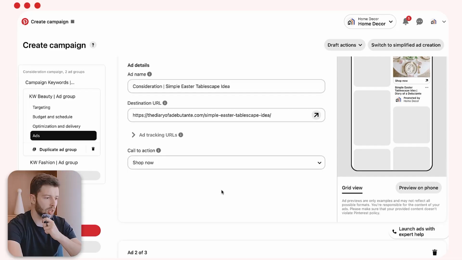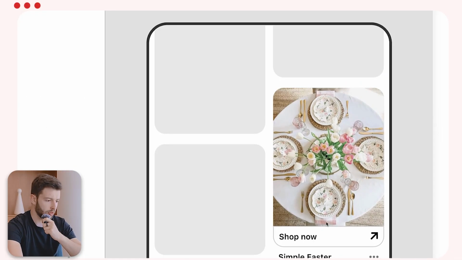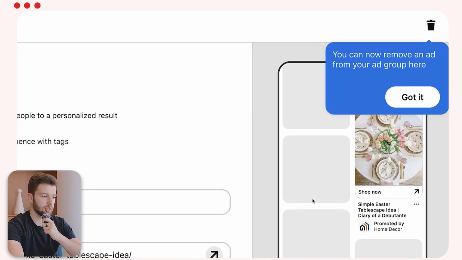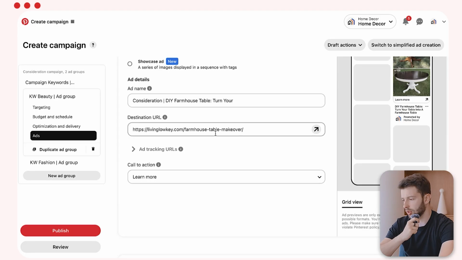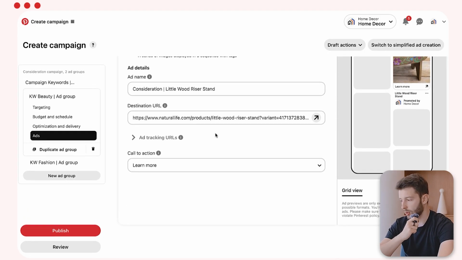And that's important to select the good one, because it will be shown here, for instance, "Shop now" here, as you can see. So that's a small detail, and you can add a tracking URL if you want. And after, when it's ready, you can click on publish here to see how it works, or you can select and click for a review here. But when you click on publish, your first campaign will be ready to launch.